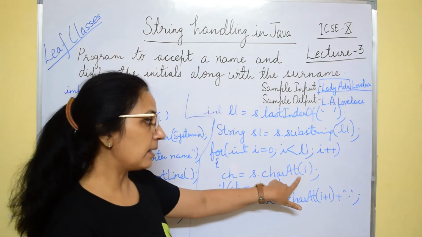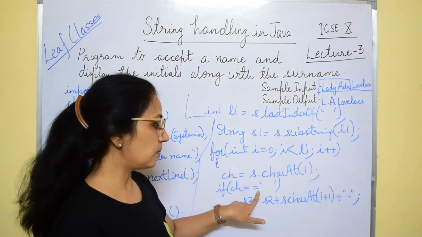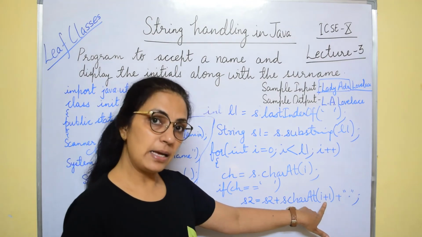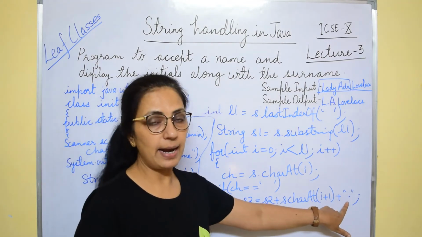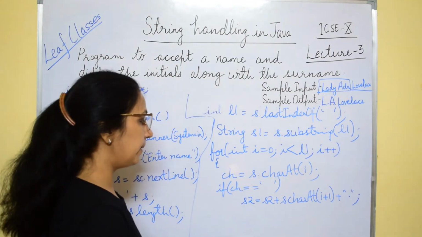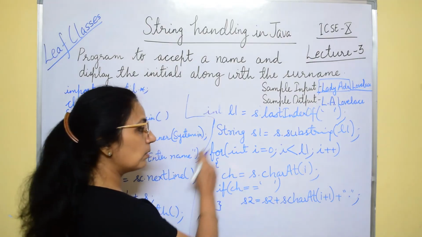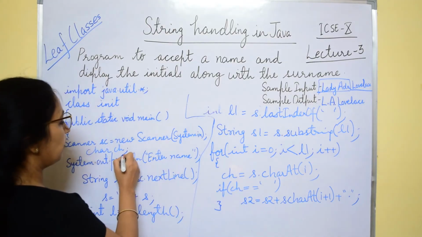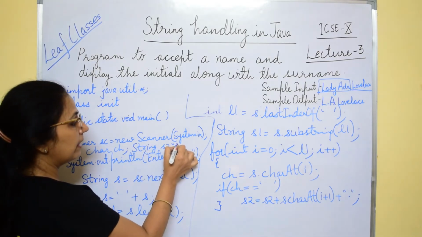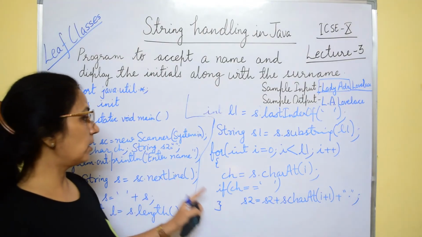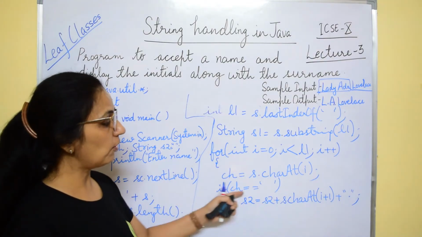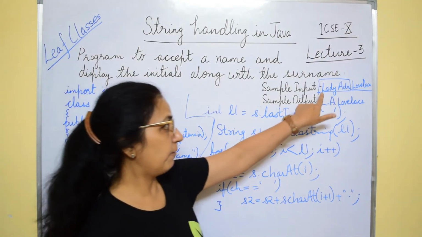If the character, say the first 0th character, is a space, then in the s2 string we are extracting the i plus 1 character and adding a dot to that. The charAt function we also did in the first video of string handling. Please refer to that. And we'll continue the loop like this. s2 has to be initialized and declared here, s2 with nothing, not even a blank, just initialization is required but with no value.